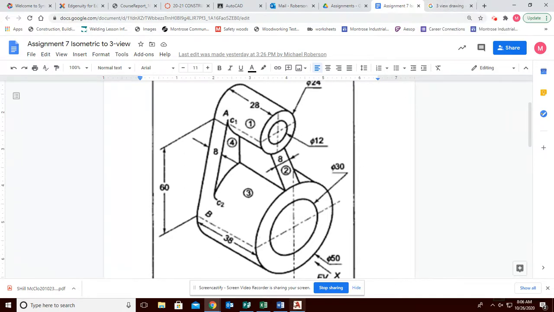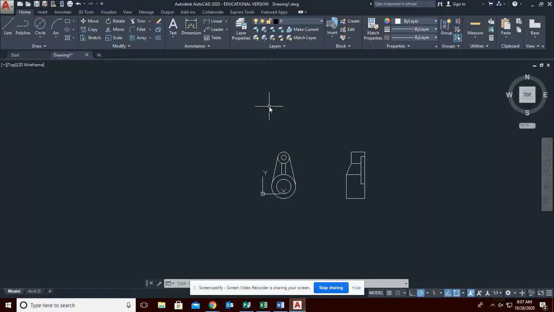For the first part of this assignment this week, just go ahead and draw the top view. You'll draw it just like this. You don't have to add dimensions, hidden lines, anything else. For next week, I'm going to talk about hidden lines and adding dimensions and adding a border and title block to this. So for now, we just have to get this drawn this week. So front view, right side view, and top view, all perfectly lined up. Good luck.